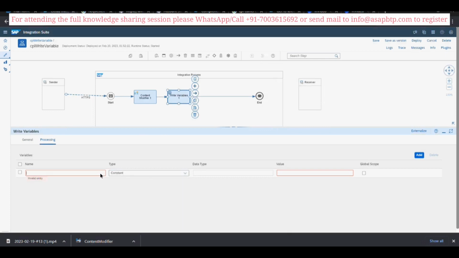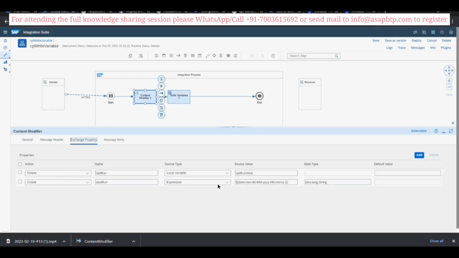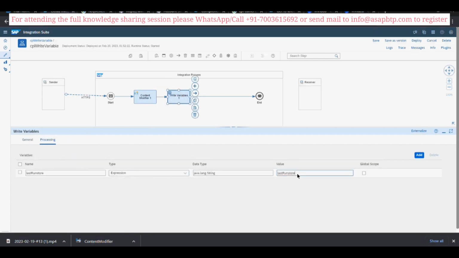and the name will be last run store, the type will be expression, the data type will be string, and your value will be, I am selecting the expression.